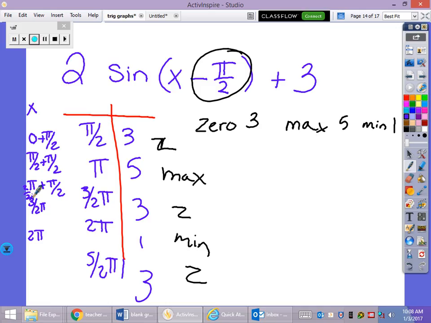Question. The negative, no, remember, it's just the opposite. So whenever it's in the parentheses, when it's with x, it's the opposite. So I'm not really subtracting pi over 2, I'm adding, because the formula is x minus something. So if it goes to x plus, that means minus a negative. So my phase shift was a negative if this is a plus. Okay? All right, here we go.